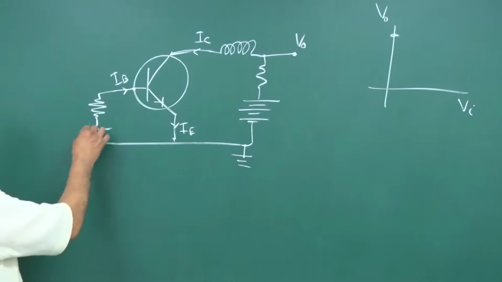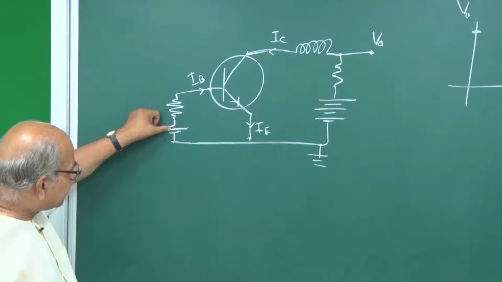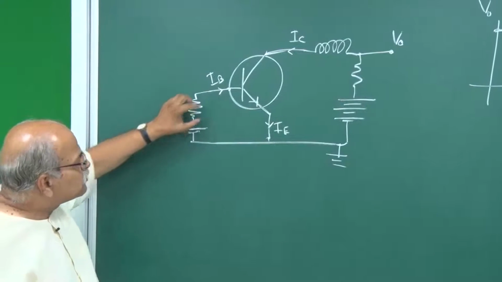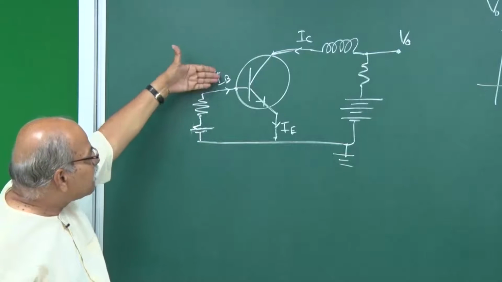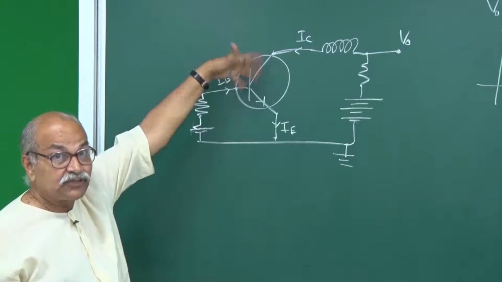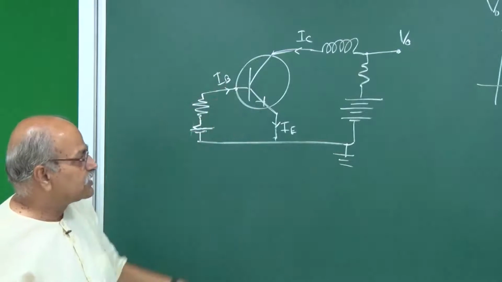And suppose suddenly you switch it on. You correct this, so that now you have a biasing voltage, and this is sufficient to forward bias it. Then what will happen? You have the current, you have this IC, and large IC, saturation range. This is sufficient here to drive this into saturation region.